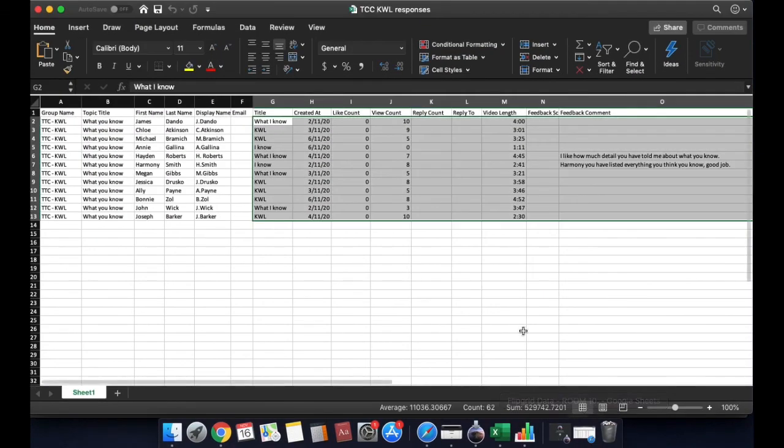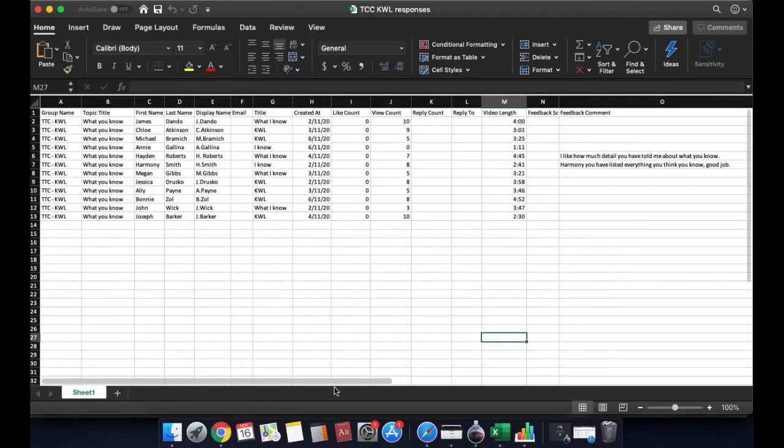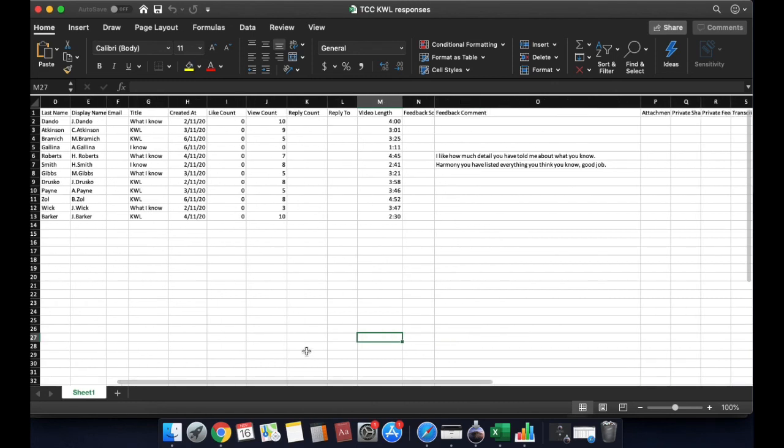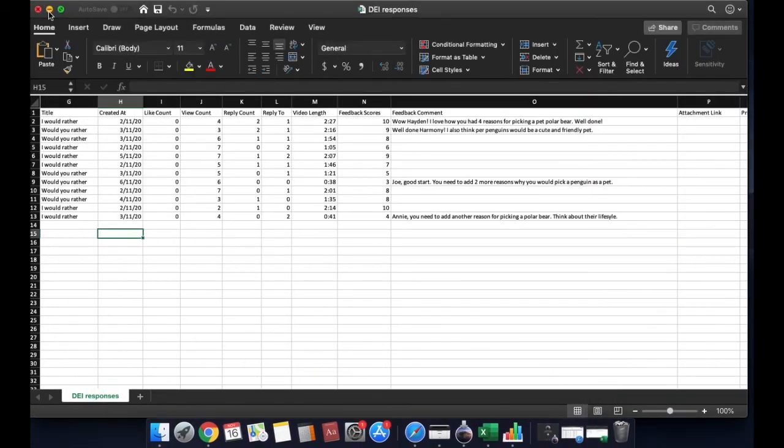I also have another set of data, which is here. This is about a KWL. So you can have students complete different types of videos and tasks on Flipgrid, such as pre and post reflections. As this is a KWL, I've not provided scores. You could choose to score just on performance and clarity of speech, but I have chosen not to, and here are some more examples of comments.